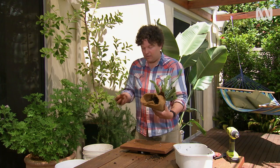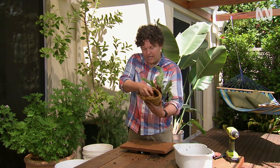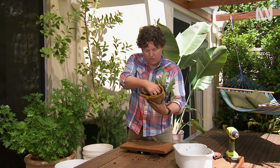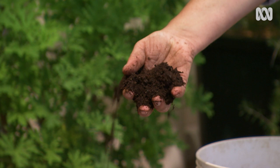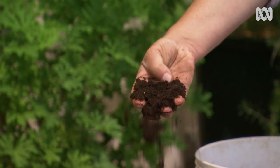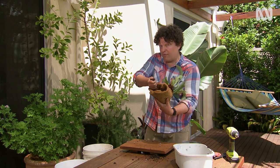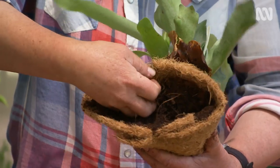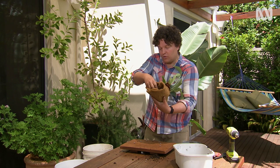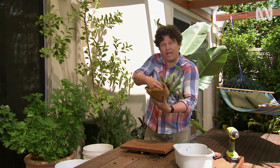I'm going to pack in some hydrated coir chips. This is just shredded coconut husk essentially — great for holding moisture, and it kind of mimics decomposing bark. But in and amongst that, something a little finer, which is seed raising mix. Seed raising mix is essentially made up of composted bark fines and composted coir, so it lasts a long time — it's not like soil as such, it's really just broken down organic matter.